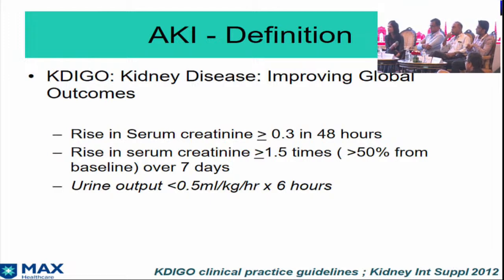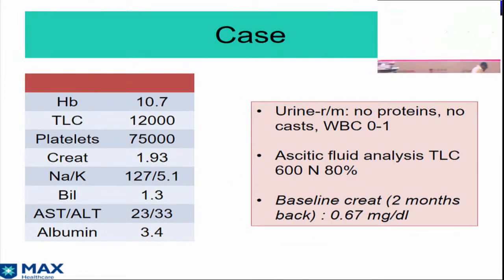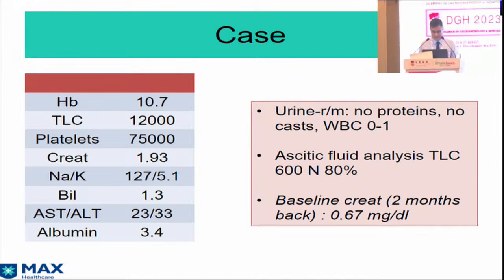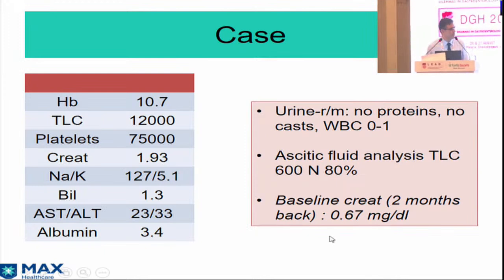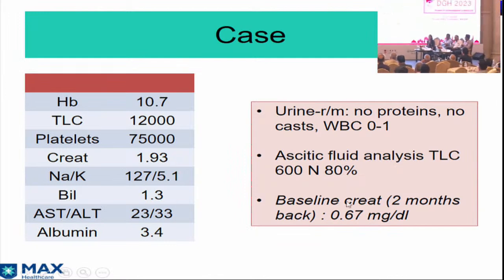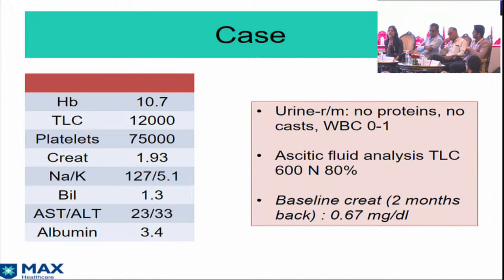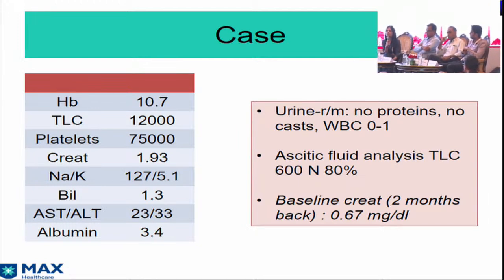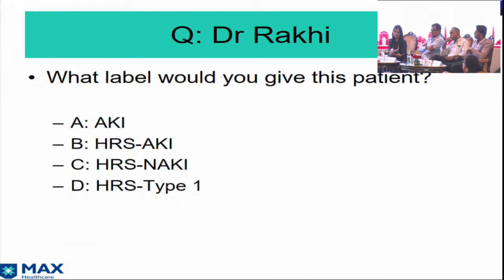Right. I think you made a very important point. Although the creatinine is 1.93, you said it was stage 2. So for the benefit of the audience, would you like to explain that? Yeah. So why stage 2? Because the patient over here, if you see the baseline serum creatinine, the staging has to be done based on the fold elevation from the creatinine. So if you see here, the patient is almost having a 300-fold elevation. Yeah, so almost 2 to 3 times. So that's why I think stage 2 or stage 3, right?